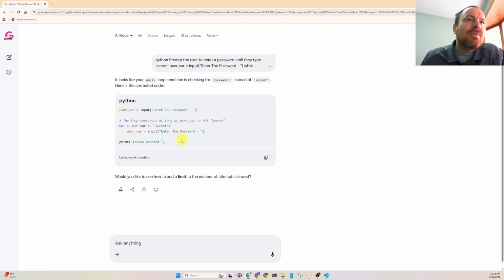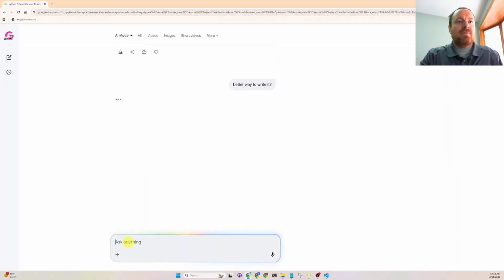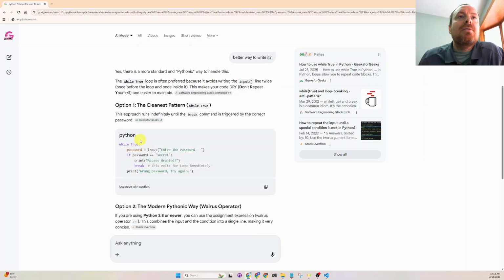I am kind of curious to say better way to write it. It's kind of neat that AI is built into Google these days. Here we go. So this is the better way to do it.